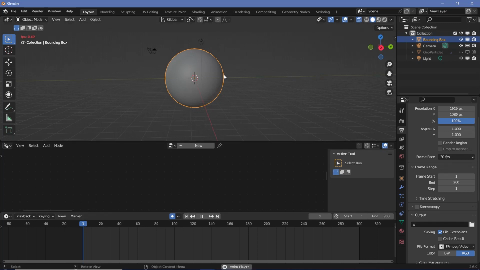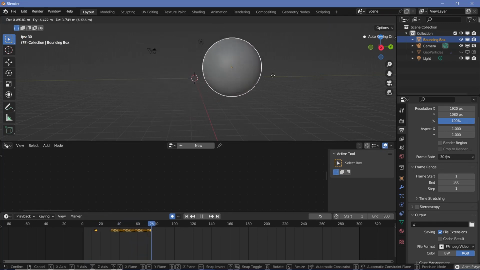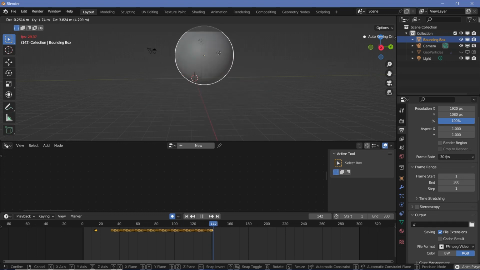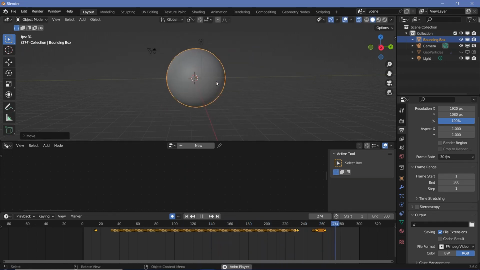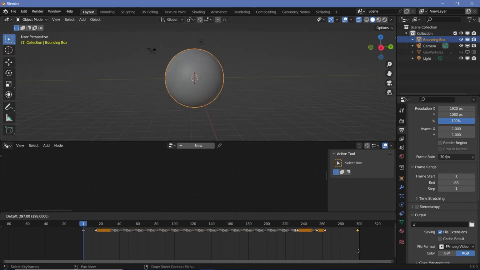So with that, if I just press play and press G and move it around, the keyframes will get stored. I'll press play and then G and just move it around, maybe give it some swirling motions like that, and then bring it back right to the center and leave it. Next, I want to go to frame 0 and press I for location, then press Shift D and bring that all the way to 300.